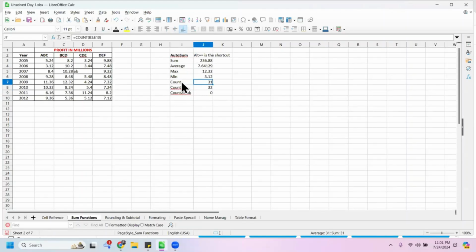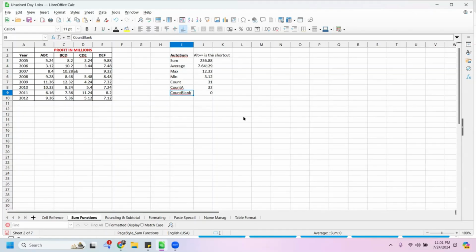Okay. Count is only counting cells that have numeric values in them. Count A is also counting alphanumeric values. And count blank is counting cells that have no values. Count A counts the number of cells in a range that are not empty.